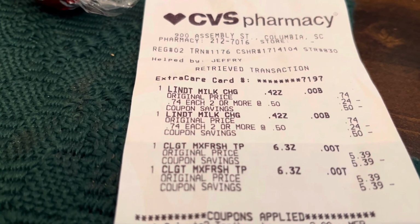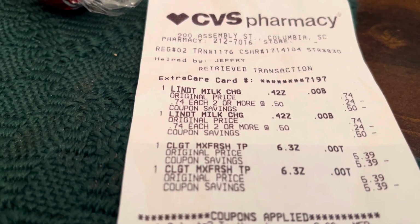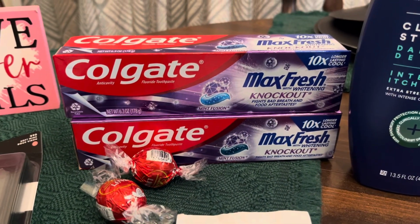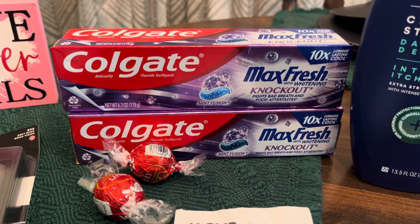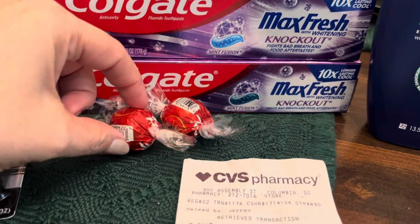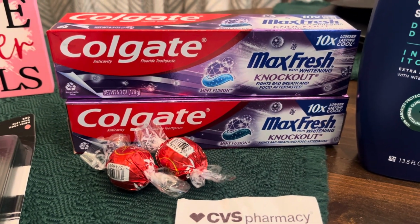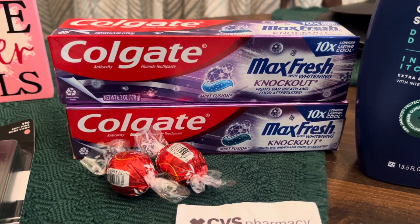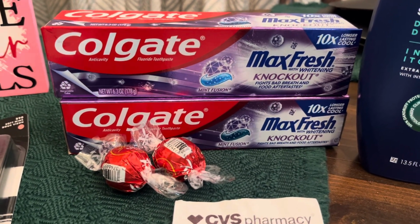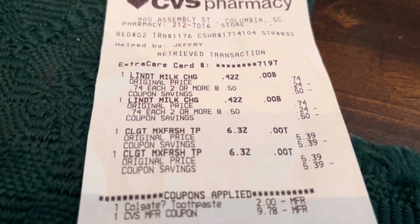So I get up there, I used the $10 extra care buck from the CoverGirl that I had gotten, and I love how it says on the self-checkout, because the cashiers don't already tell you this, you still got $1.22 to spend. So I reached for 2 more of these little Lindt chocolate candies, 74 cents each, but that was about the least expensive thing I could think of because this store didn't have the 50-cent chips. Shame on them, and it's near the college too. But that's just my opinion, and that's not going to change the whole CVS way of doing stuff.